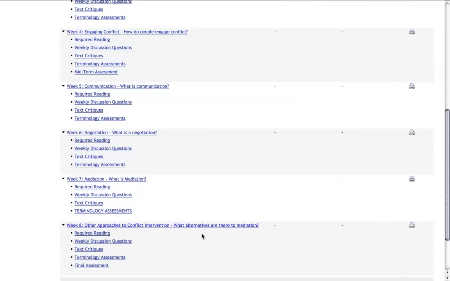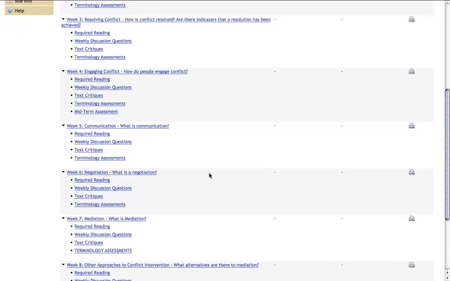and the final assessment. In both, Part 1 is a 300 to 500 word reflective essay where you describe what you have learned thus far in the course. Part 2 of the midterm and the final assessments is a comprehensive multiple choice terminology assessment that consists of all terminology presented in the weekly assessments for that period of the course. In other words, your midterm terminology assessment will contain all terms from weeks 1 through 4, and the final terminology assessment will contain all terms from weeks 5 through 8. There will be a total of 40 terms on each of these summative assessments.